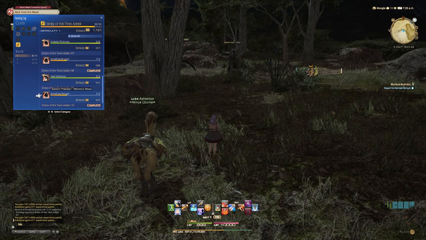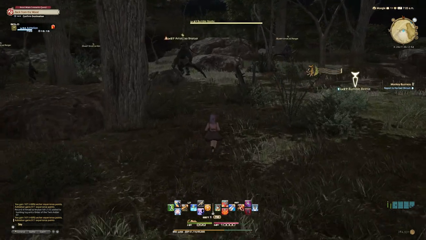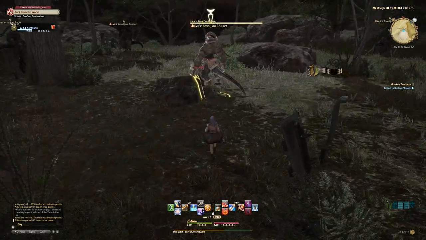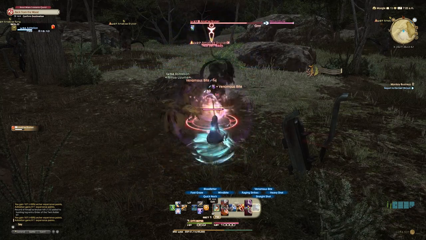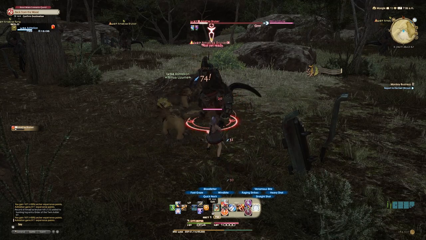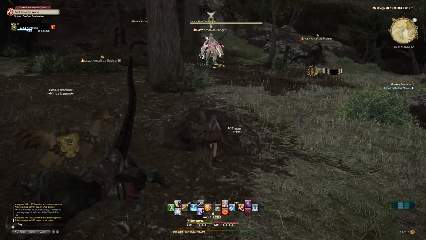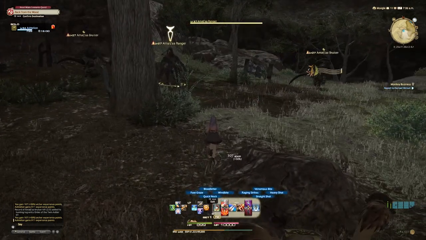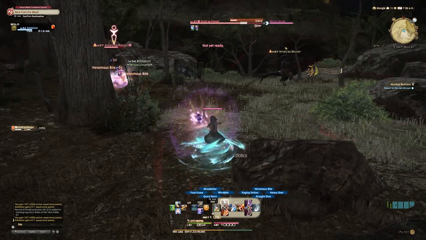Now, interestingly, the Amalja Bruiser was listed as located in Southern Thanalan, but they can both be found here, and that happens from time to time. The indications in terms of location in your hunting log are helpful, but you can find some of those enemies in other locations as well that are not going to be listed.